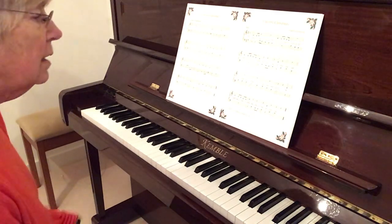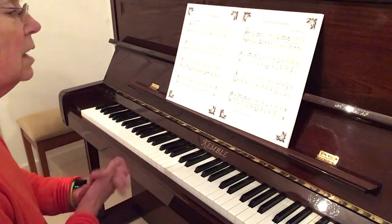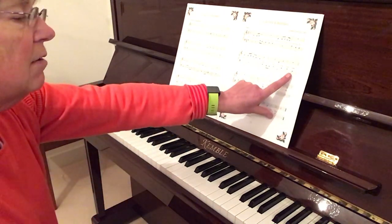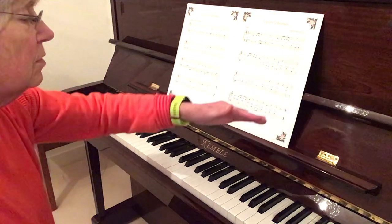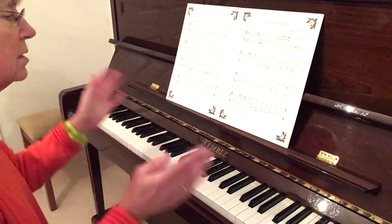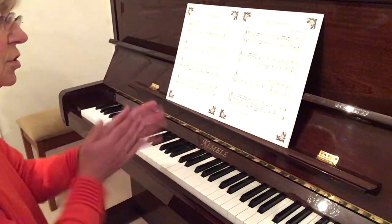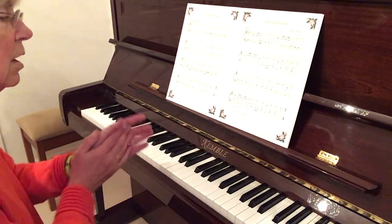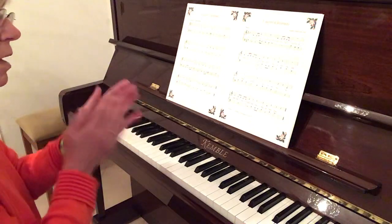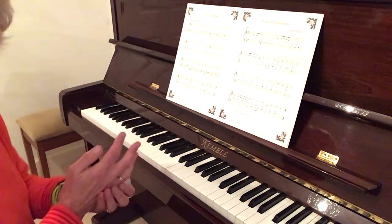The second section of clapping, from Good Tidings, is what we'll break down now. It's from the end of the second line. There's a very last note, so that again will be the third beat. One, two, three, one, two, and three, and one, two, three, and one, two, off.